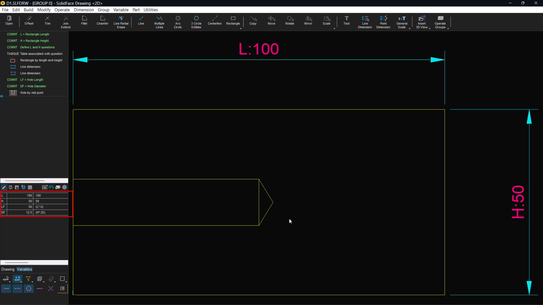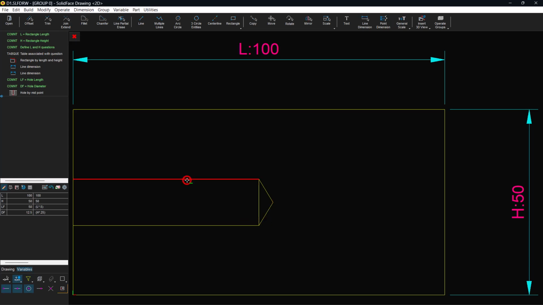When the rectangle was created, the length and height dimensions were automatically created. This type of dimensions created automatically after an entity, such as circles, rectangles, contours, etc., are called auto-associative dimensions. The text color of these dimensions has a different color from the dimension lines. In these dimensions, I can correct the dimensional value of the dimension line by clicking on the dimension with the Control key pressed. In this case, it is the variable L.